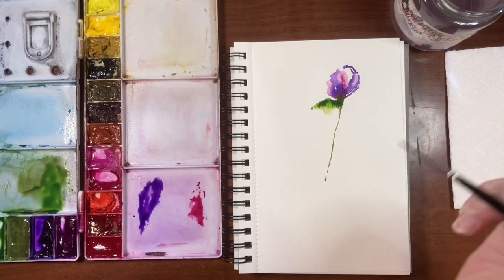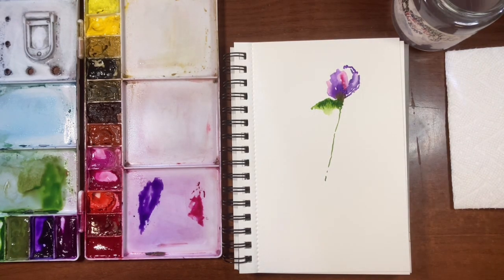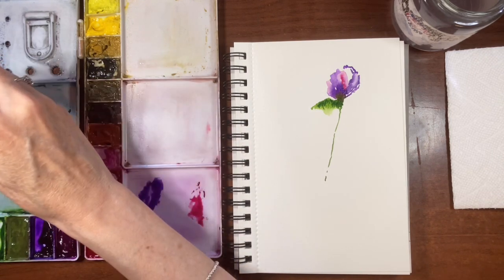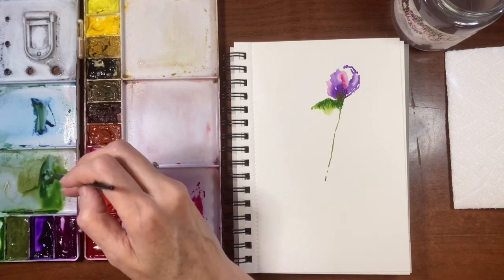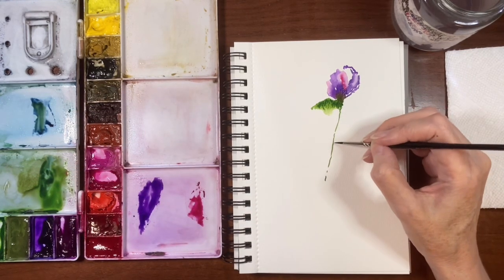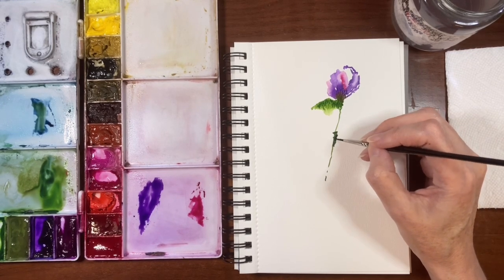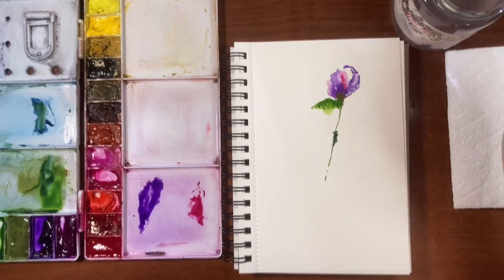As I get into more of the leaves and things, you can add some blues just to change your greens up a bit. Maybe I'll do that now actually. Take a little bit of indigo, add it into that sap green, and I'm going to put a blob of it down on this stem. Again, kind of shaky, just let your brush go crazy.